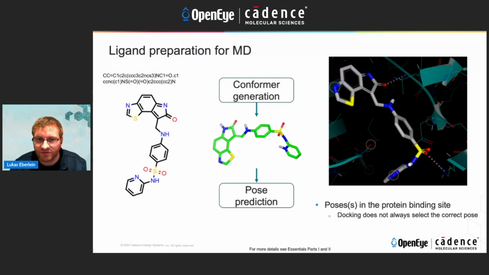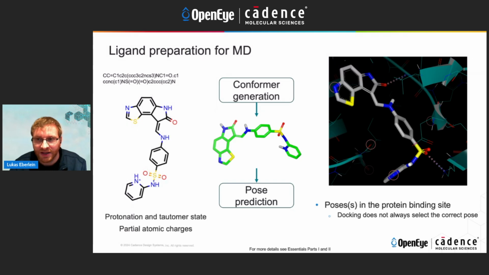In both cases, we need to make sure that the protonation state of the ligand is correct. And we need to calculate the atomic charges with high accuracy. Methods we can use to generate atomic charges include RESP and AM1-BCC. Here I would like to briefly acknowledge my colleague Christopher Bailey, one of our 2 experts in the Q&A session, who is an expert in this field and has developed several widely used charge models.